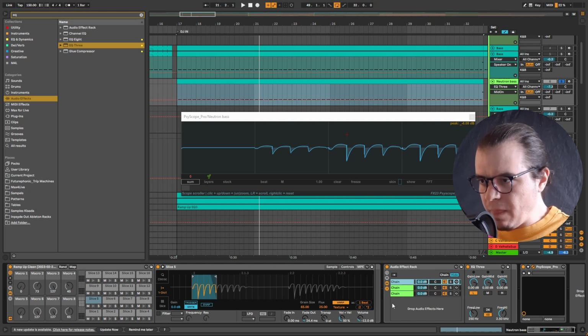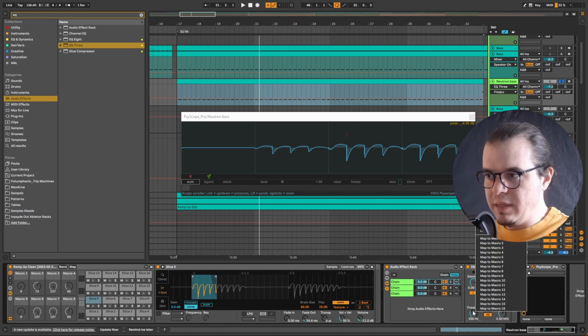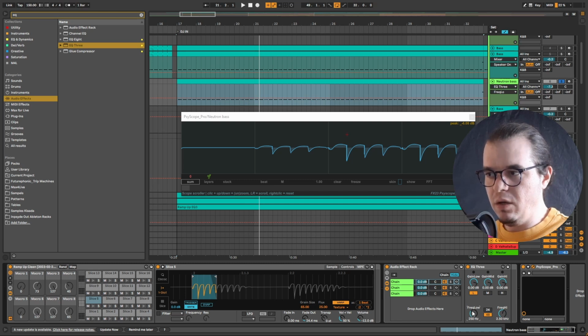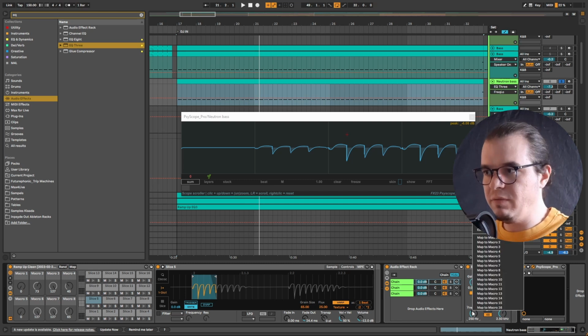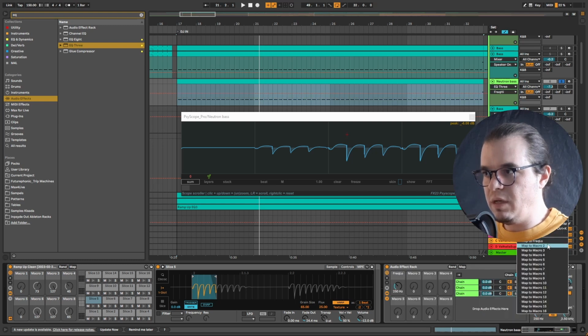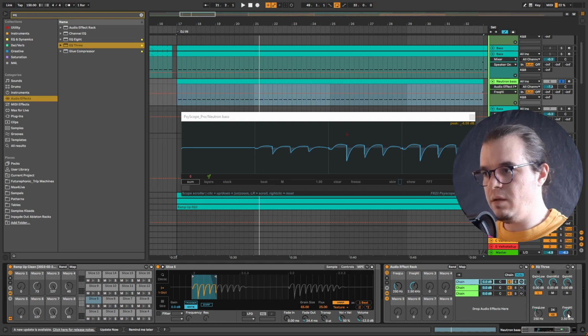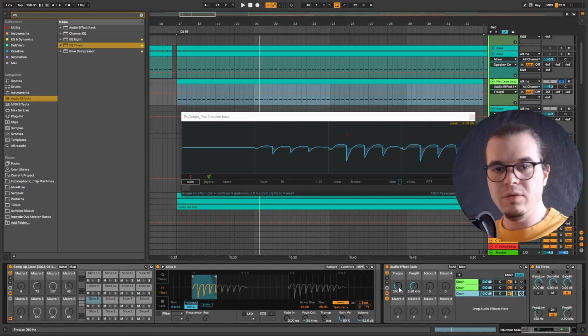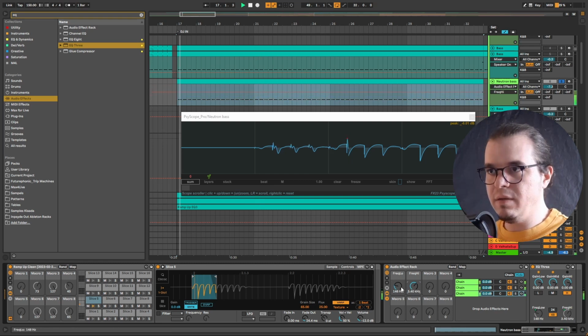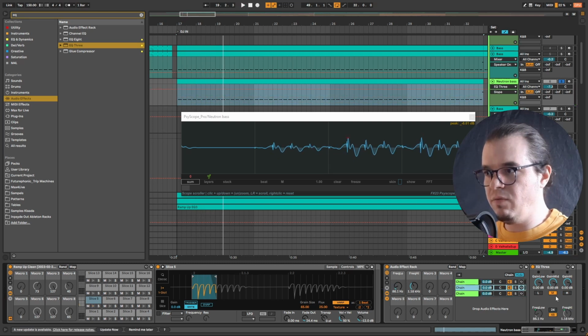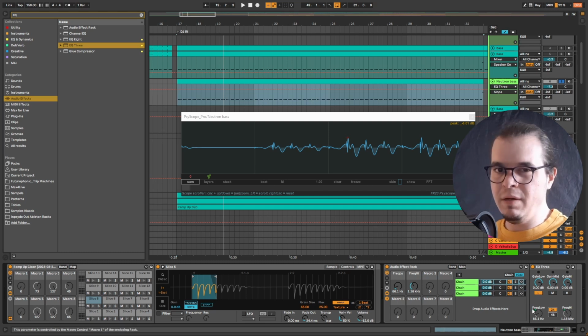So yeah, after that, we need to set all of the frequency low in here, basically the crossover frequency. We have to set it to 1 macro. Same goes for the high frequency. And now we basically have something similar to the multiband effects that we had in Bitwig. Now we can change the crossover frequencies in here and get the shape we're looking for, like this. So I'll set it to 24. I think it's better.